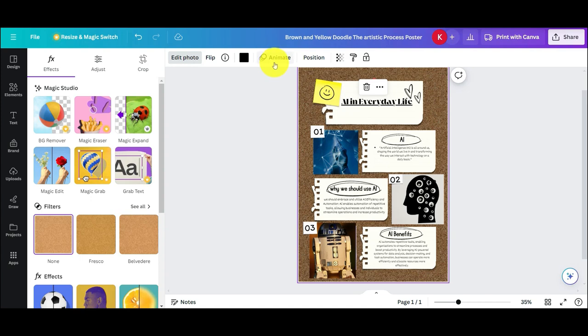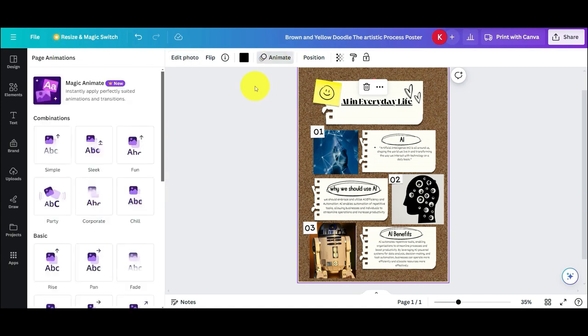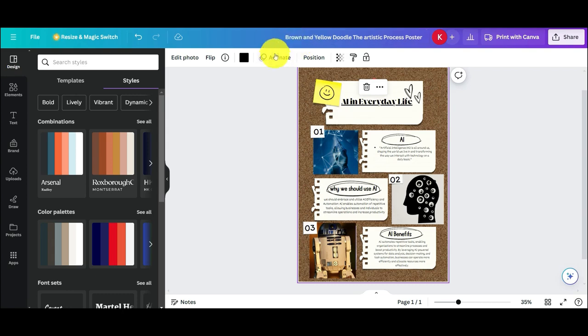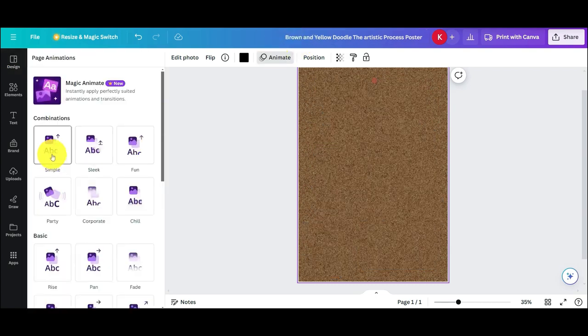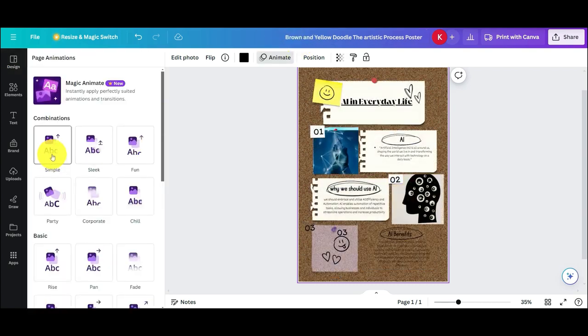Now here is animate. Animate allows us to add some motion in our poster. I'll show you how. I'll click on animate and then I'll select a particular motion, whatever I like. So you can also select the motion whichever you like for your poster. I'm going to select it now.